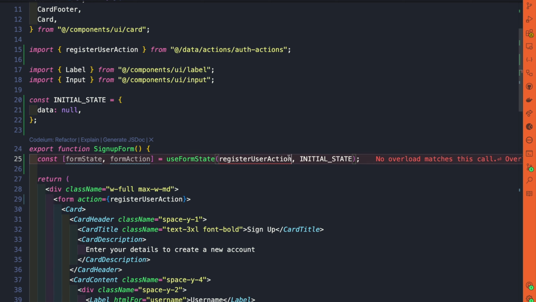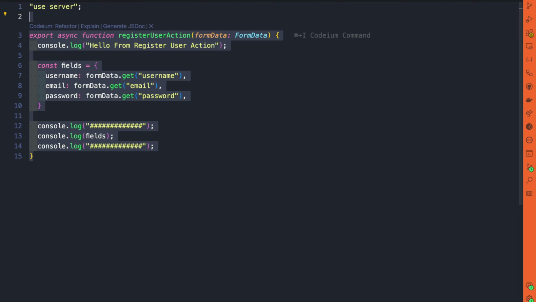It's going to take our register user action and our initial state, and in return, we'll get our form state, which will have the state returned from our action. And then we'll have this form action that we will call from our action here. And finally, to fix our register user action complaining, let's navigate back to our auth action.